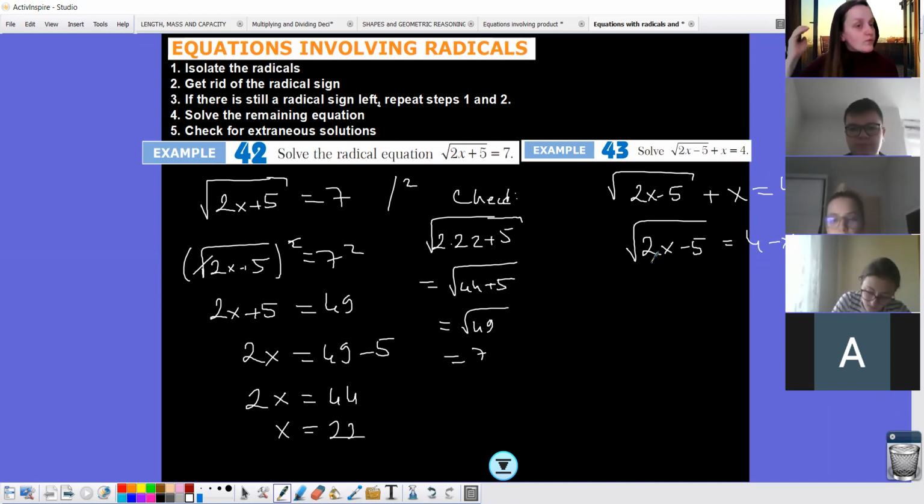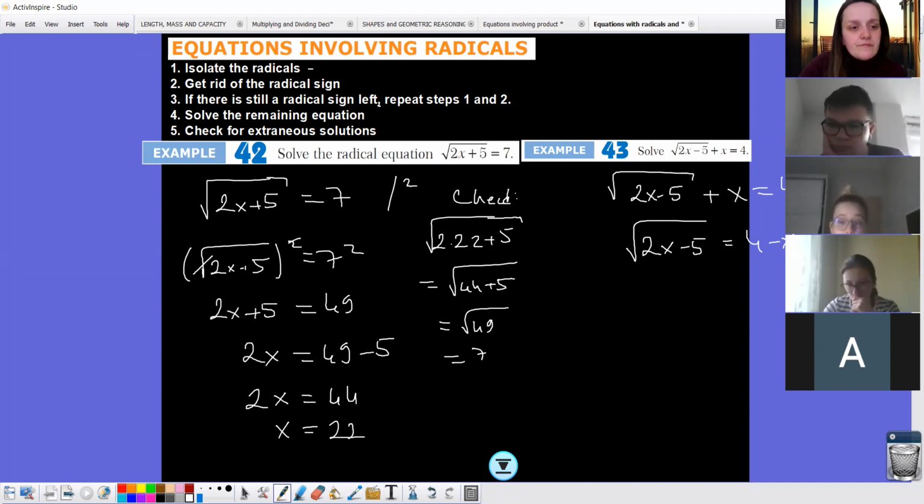Now I will take the square of both sides. Why am I not taking the square of both sides from the beginning, without doing the first step? What do you think? Because we need to put x to the other side first so that it doesn't become too complicated and we can eliminate the root.